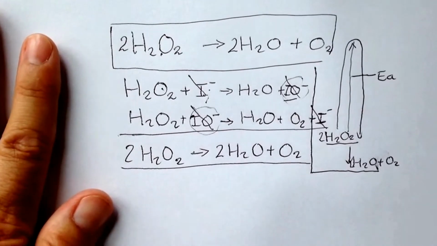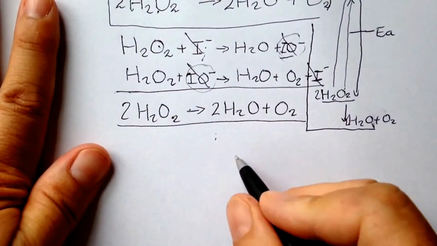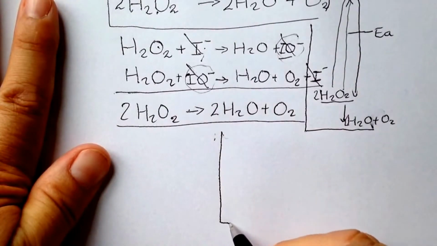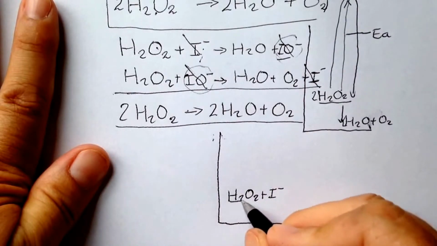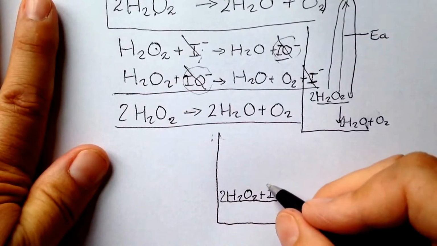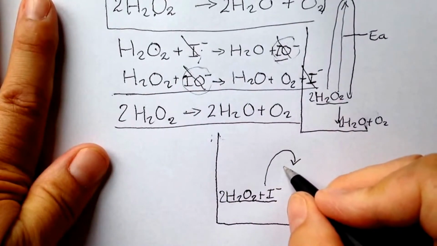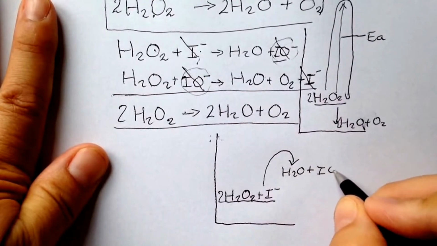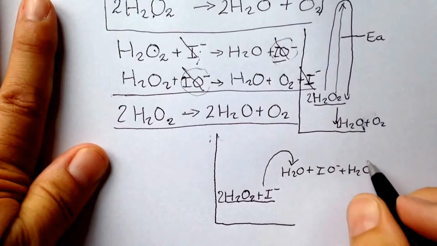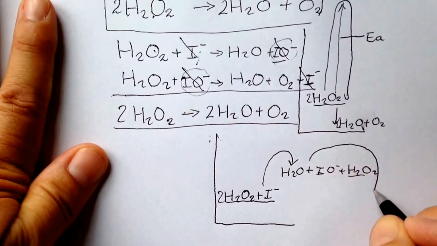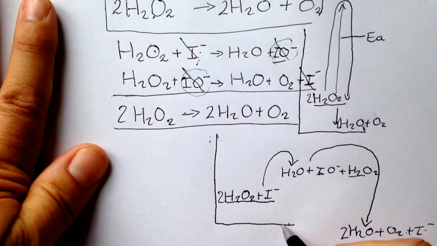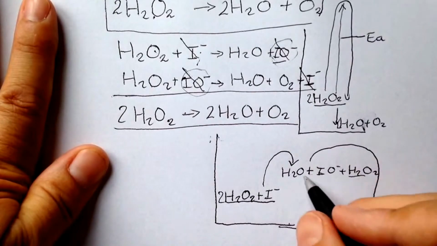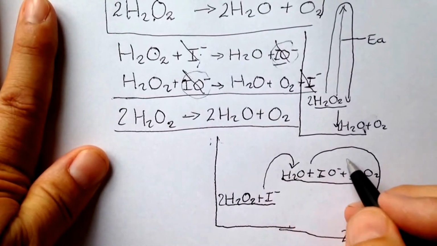So we said a catalyst reduces the activation energy. So if we now draw our enthalpy profile again, this time with the catalyst, the hydrogen peroxide reacts with the iodide ions, but only one of them, to produce our intermediate, which was H2O and IO minus, and one of the peroxides still remains unchanged. This then reacts with the IO minus to produce our H2O plus oxygen and regenerates our iodide ions. So you can see that the activation enthalpy has been lowered, and it takes place in 2 steps.